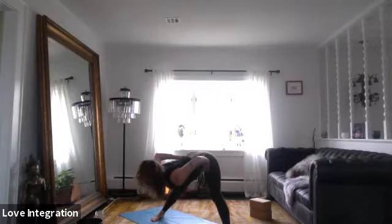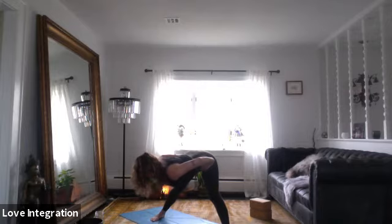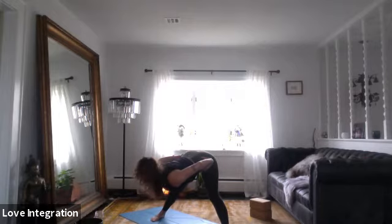Hands to your hip flexors. Inhale, lift halfway. Stay in halfway Prasarita. Shift the weight to the big toe mounds of your feet. Bend your knees if you need to, if you're putting a lot of pressure on the back of your hamstrings or your inner knees. Pull your belly in. Press through your legs, through your heels.